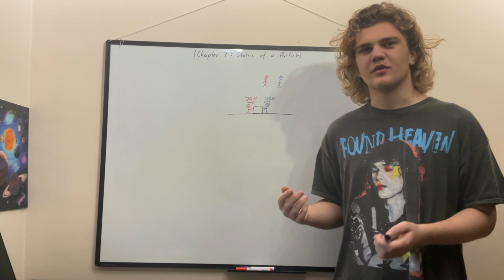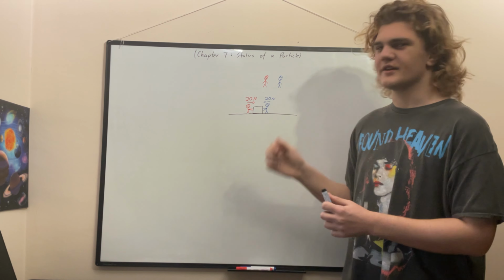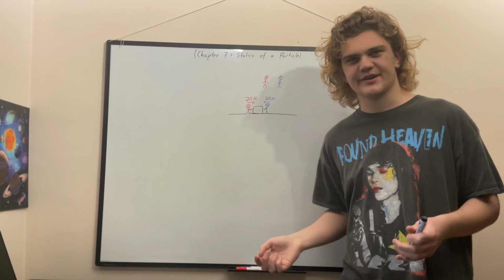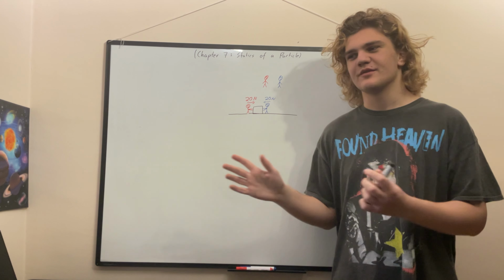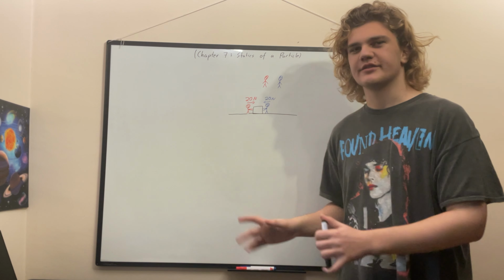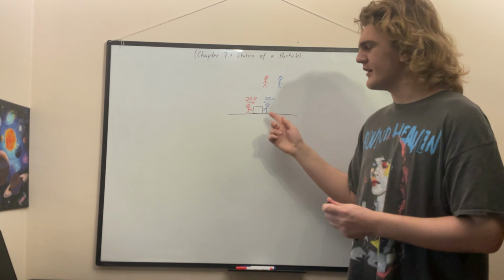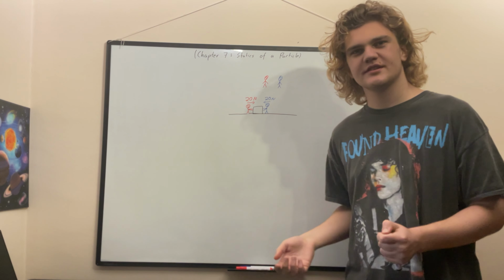If you and your friend work together to push a block, but one of you is pushing in one direction and the other person is pushing in the other direction, we know, just like if you were to do this in real life, that the block wouldn't move because you're opposing each other, you're fighting against each other. And this is true because forces care about the direction that things are moving.